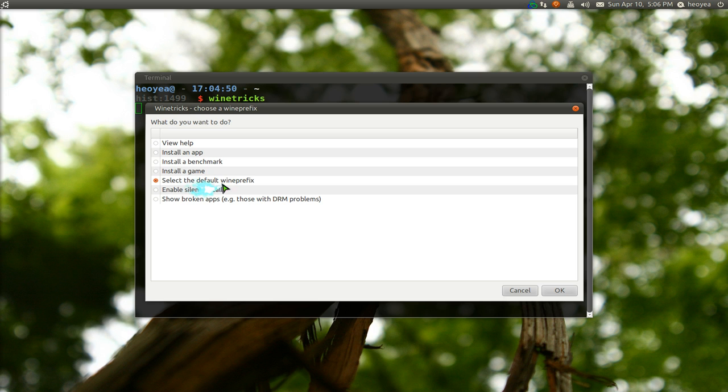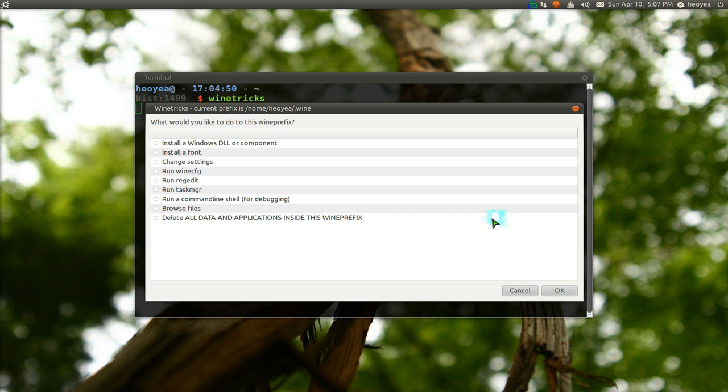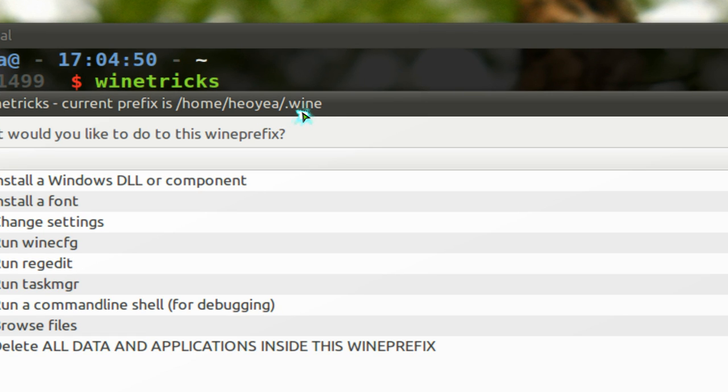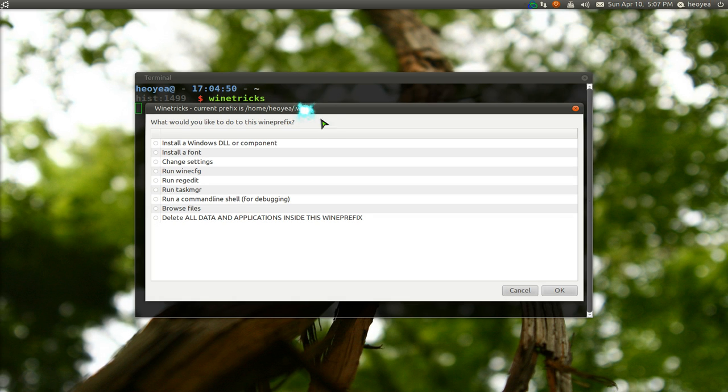And now they have this thing called select your default wine prefix. It kind of doesn't make sense when they name it like this, because you can't really change your wine prefix. If you don't know what a wine prefix is, let me give you an example here. My default wine prefix is this folder, the .wine folder. Now you can have multiple wine folders, and some people do that. Like I know Sidega calls them wine bottles, and basically one wine prefix does not affect the other. Because when you're doing some tweaking or whatever, it might mess up the other games or programs. So that's why they have different folders for a certain application or game.